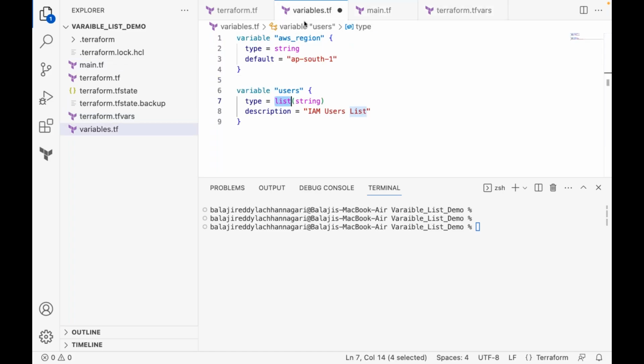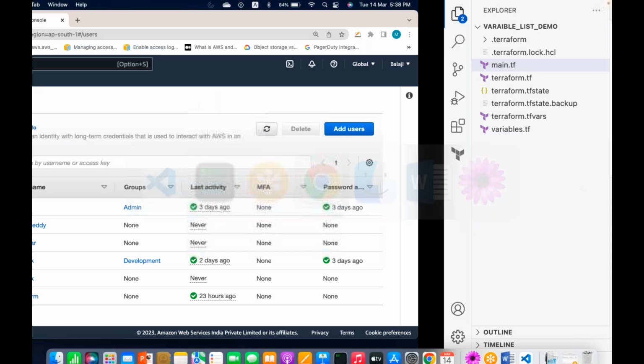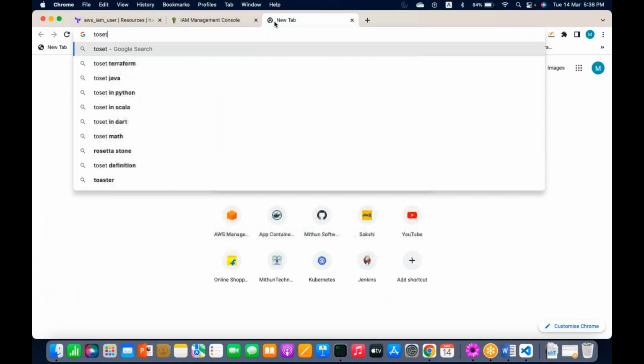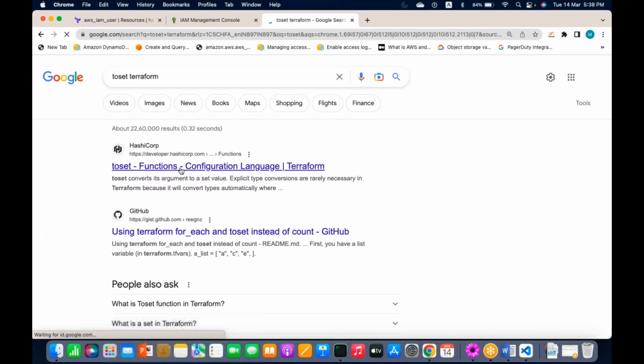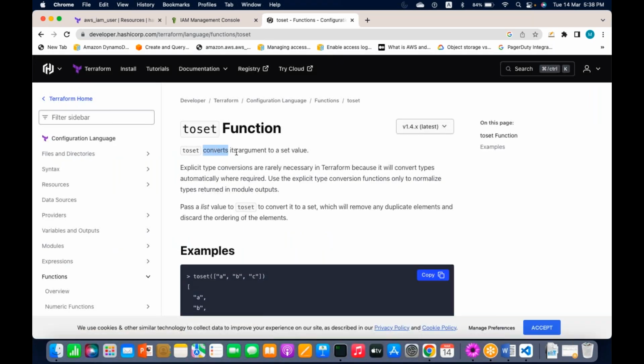Otherwise, you can do something like this. Wherever you are using for_each, you can convert this list into a set by calling one function called toSet. toSet is one function in Terraform. It is going to convert its argument to a set of values.